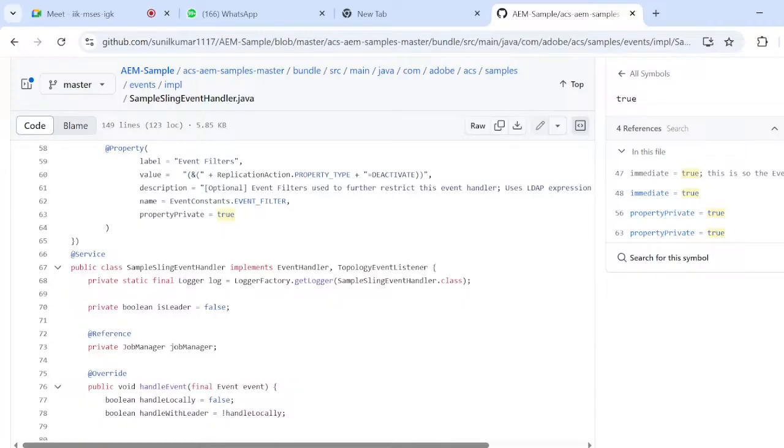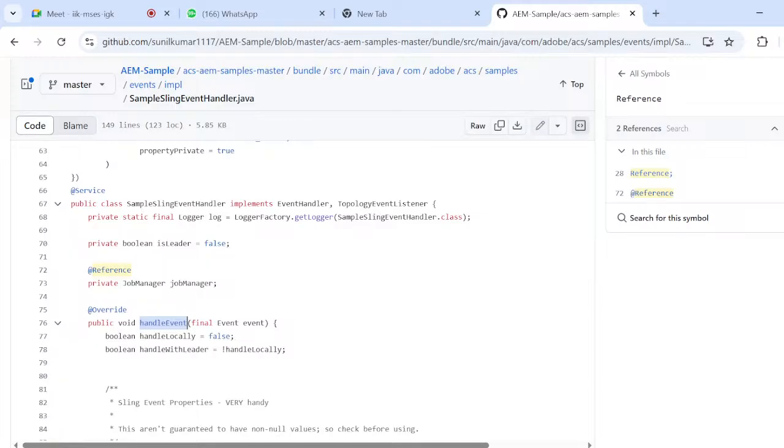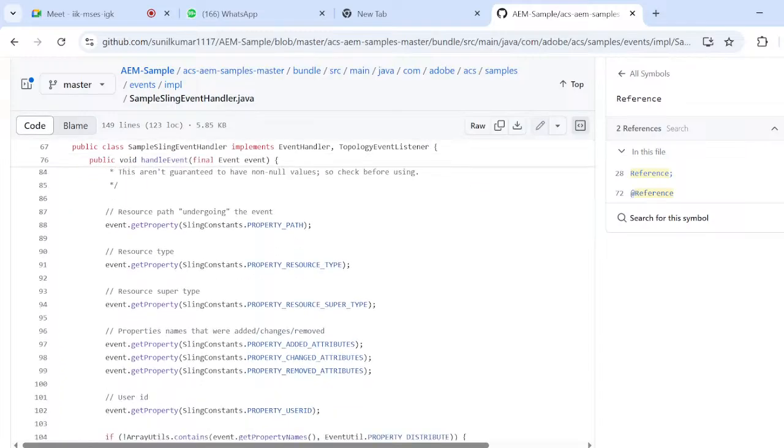Now this is the skeleton of the event handler. Whenever you are writing the event handler, make sure you implement this EventHandler interface. EventHandler has only one method, that is the handleEvent method. This method can observe all the changes.